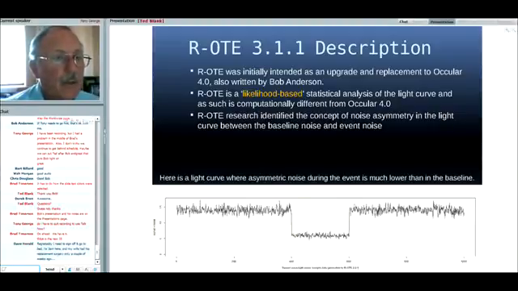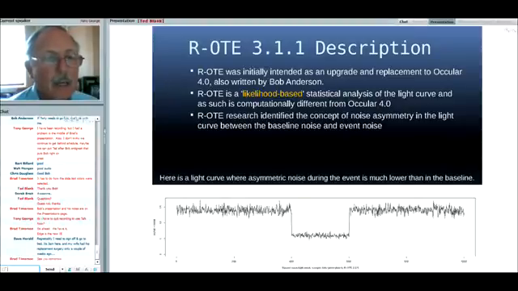Okay, so R-OTE 3.1.1 was the first version, and it was initially intended as an upgrade and a replacement to Ocular 4.0, which was also written by Bob Anderson. Ocular is still available as a download from Brad's R-OTE North America website.